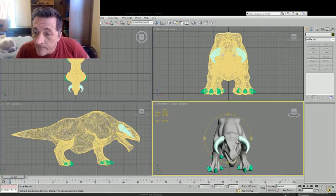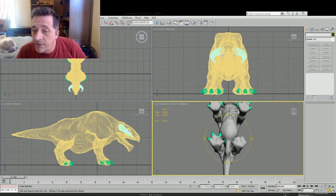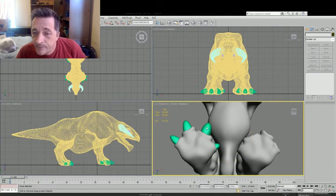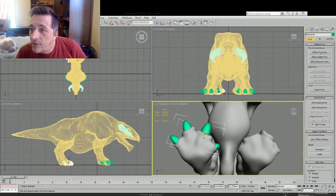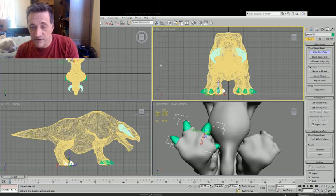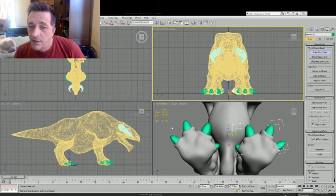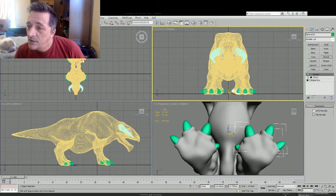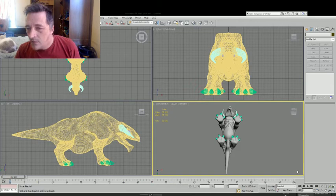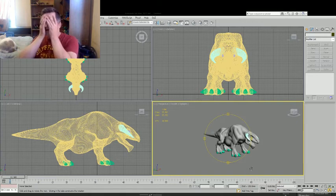Okay, now those toes are looking pretty good. Now let's go ahead and make sure that we mirror the back toe claws. So grab that one and attach that one, that one, and that one. And as we did before, effect pivot only, move it to zero and mirror. Okay, then reset selected and normals. Collapse all. And we have everything but the mouth and the tongue.